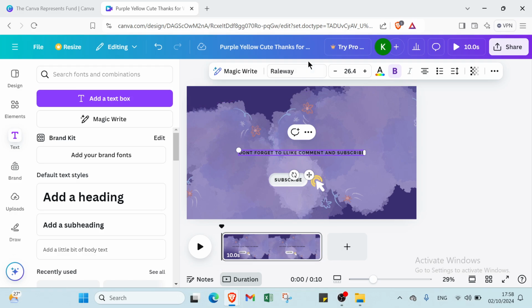And I will add, for example, the color, the size, and I will put it here.